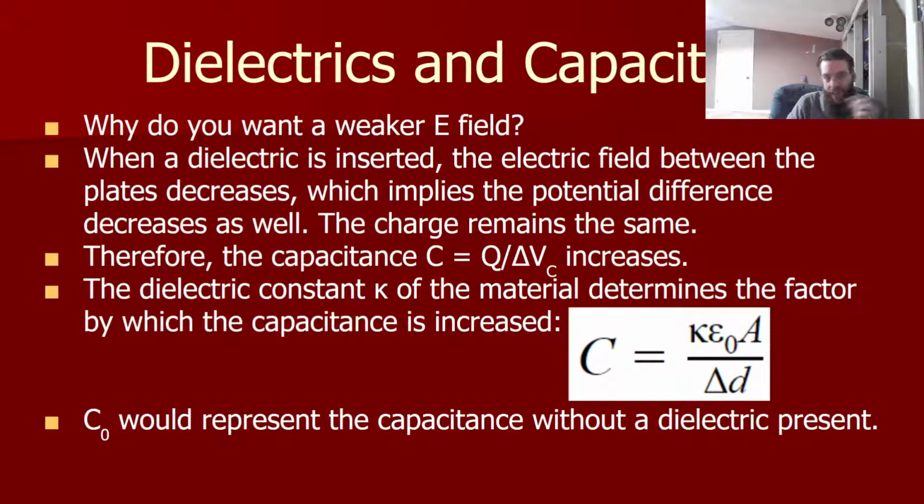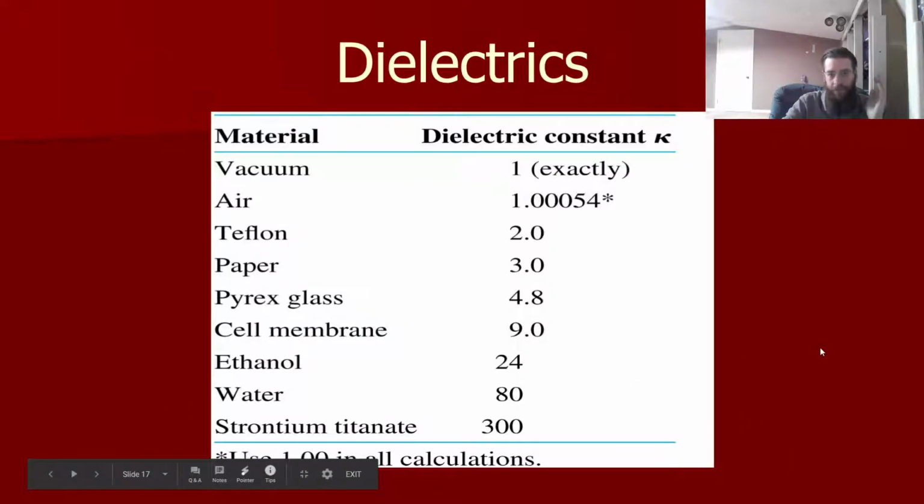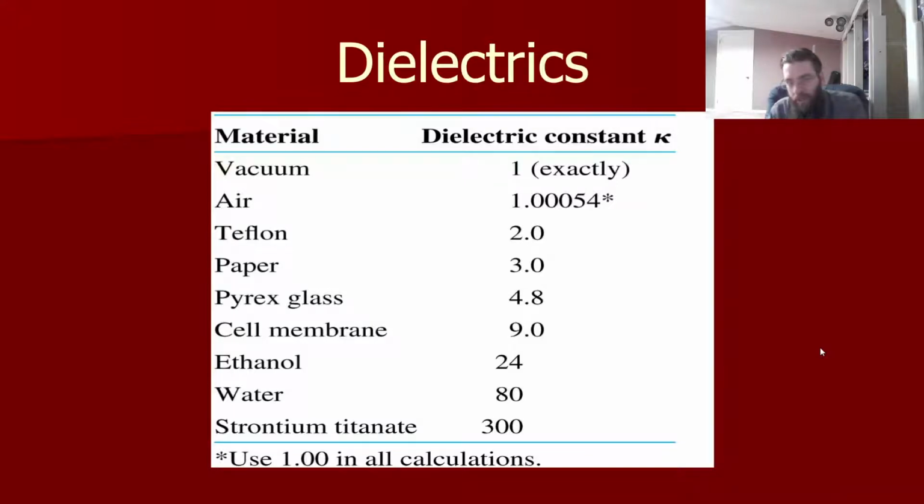And so anything that has a higher dielectric constant is going to give you simply more capacitance by using this particular material. And obviously different materials are going to be different. So here you can see these dielectrics. A vacuum has a dielectric constant of 1, because again, perfectly insulating. Air, pretty close to 1, not exactly. But depending on what you stick in there, you can see like Teflon or just a simple piece of paper has like 2 or 3.